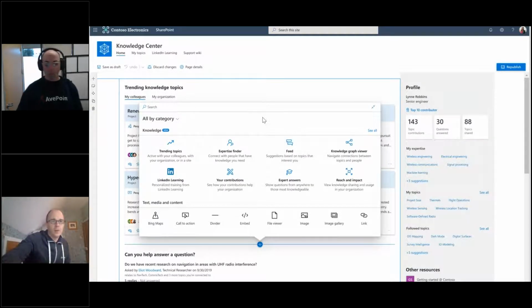So the first thing I would really want to talk about is some of the experiences within Project Cortex. And on the screen, you can see what's called the Knowledge Center. These are one of these hubs where we can start bringing together knowledge. You can see on the right-hand side the topics that have been picked up by the AI services around the different expertise that people have, and the topics that they're interested in, and drawing these together within a hub. And you can start drawing projects and acronyms together through your flow of work and through search. And also this new knowledge center gives you a degree of moderation and a degree of management.